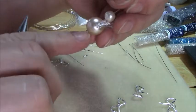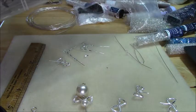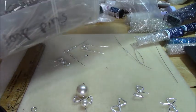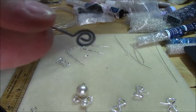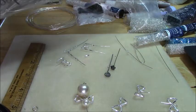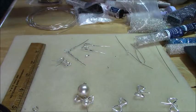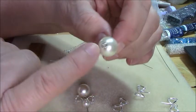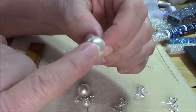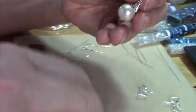Now you're going to take your head pin — if you like decorative ones, you can use a decorative one, because they sell everything from a flower on the bottom to a big filigree ball. But I thought that would be distracting from the angel, so I just wanted a flat bottom. Since I couldn't find flat-headed ones with a big enough base that wouldn't go up through the pearl, I just bent it. So you're going to start stringing on the individual pieces: the body, the wings, and the head.